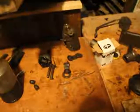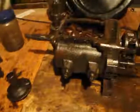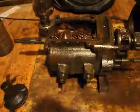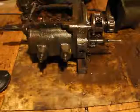The only thing that sort of worries me are the solenoids. Those things are electrical, and I know one of them is gone. Not these ones. These big ones look like they're in good shape. There's a tiny square one. I'm not sure what it's called, but that one's done for sure. I just have to look at it and maybe use another switch. I'm not sure yet what I'm going to do, but I'll leave that for later.